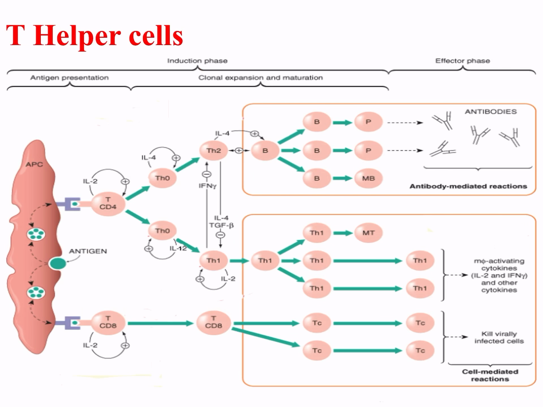As you can see on the left, the antigen presenting cell, or APC, presents antigen in a major histocompatibility complex, which is essentially an endogenous protein that combines with the antigen from the virus or the microbe, whatever it might be, and presents it to the CD4 T cell, which can then decide which type of response is going to happen in the effector phase. This could be an antibody-mediated response or a cell-mediated response.